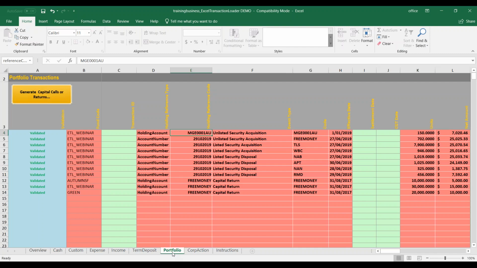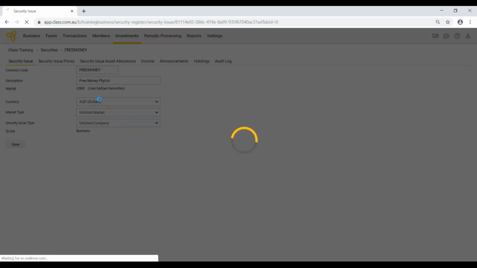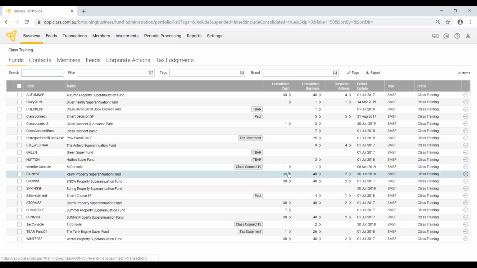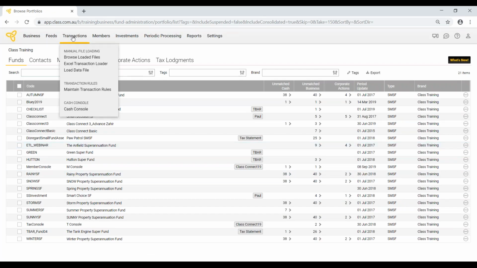Okay. If you do load the transactions and you notice that the transactions aren't flowing through to your fund in Class, what you should do is go into your Browse Loaded Files screen and see whether there have been any errors or any issues with that file.